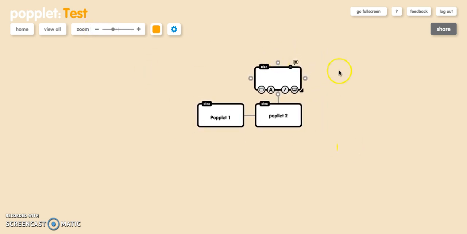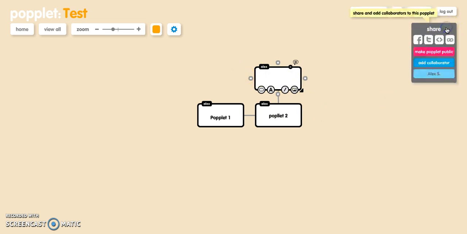You can use it to bring in prior knowledge, to predict something, to recap something, to show the process of something. There's a lot of cool ways that you can work with this. Once I got this started, it's really easy to share with somebody. Just click this, and you can add a collaborator, so that way a group or a whole class can work on this.